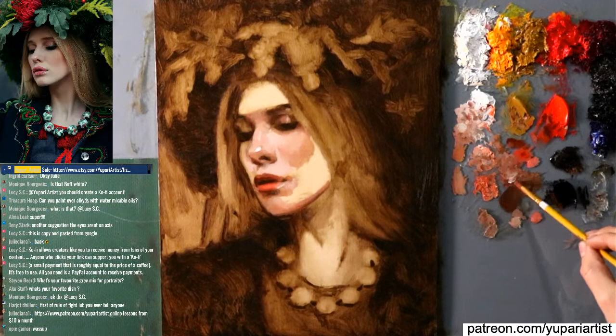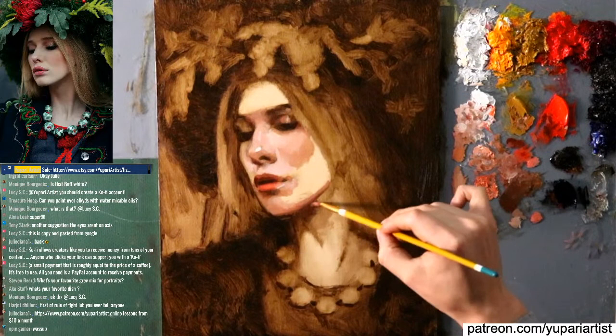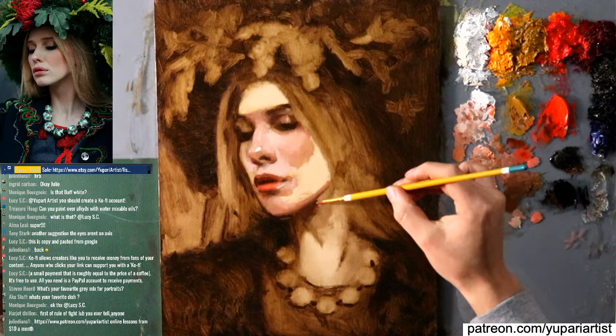And of course, if you are able to paint a live model, make sure that you have a single light source. If you're using a window, that would be even better. But if you're using electric light, like an LED light, try to have just one single light source.